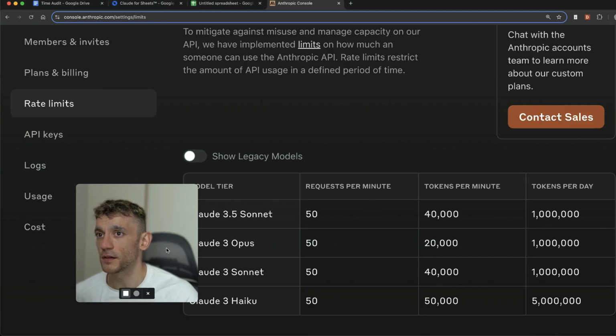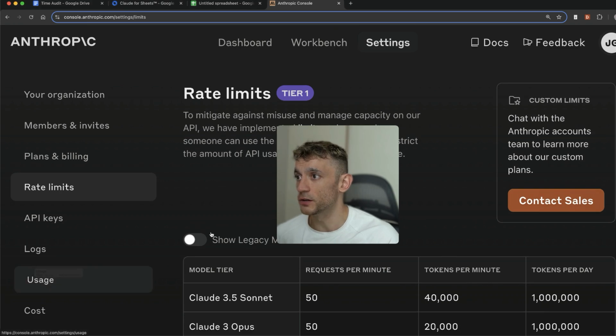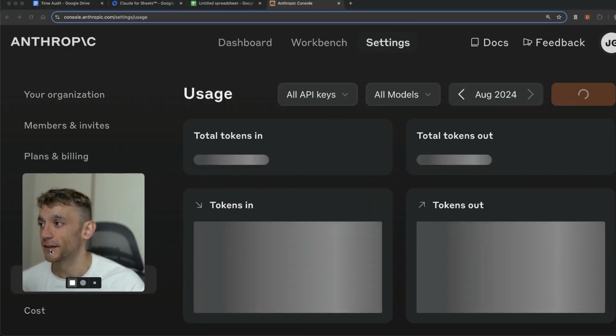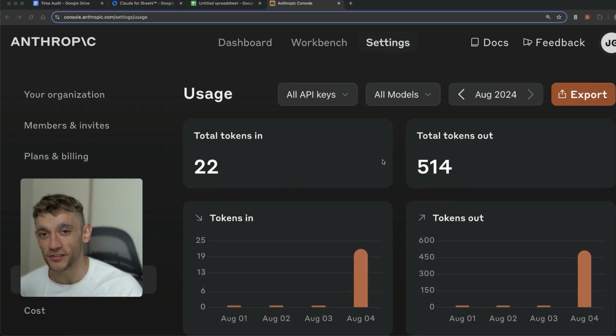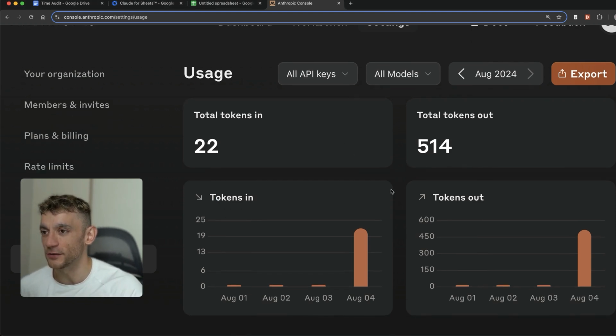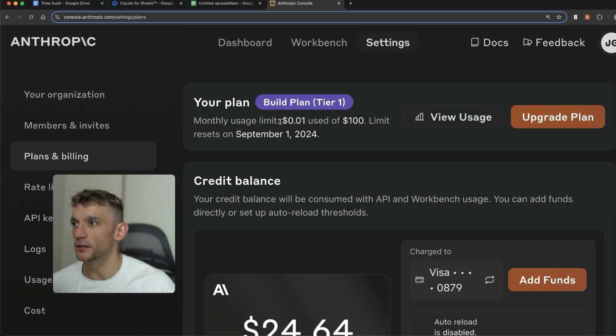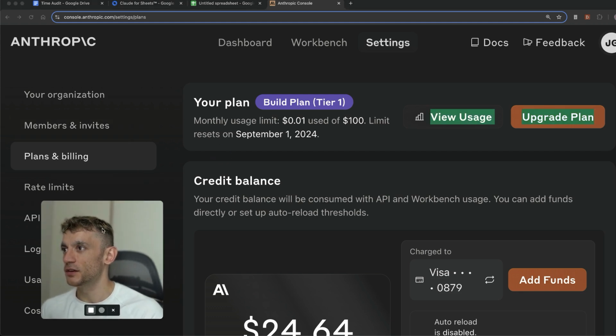You can see, for example, if we go to my usage this month, bear in mind, my whole channel is about AI SEO. I use the API keys all the time when it comes to Claude, especially because I've been creating some customizations. You'll see that in some of my recent videos. You can see, for example, that I've used 0.01 cents of $100 this month. Even if you are paying for Claude, it doesn't cost a lot of money. It's pretty cheap. So you can get $5 in free credits, and then you can get the API for free anyway.